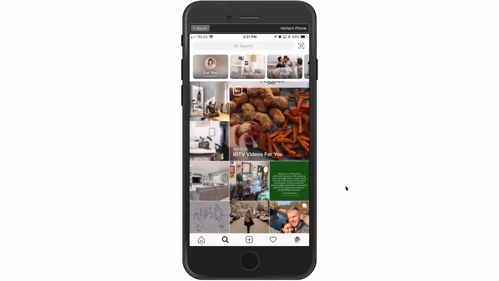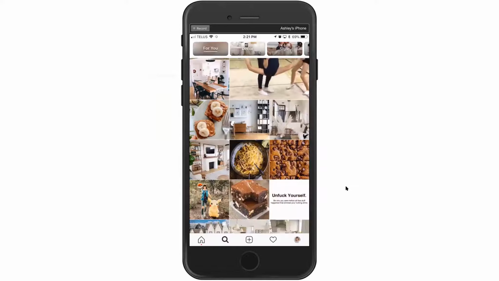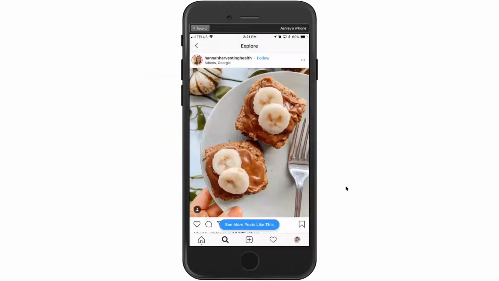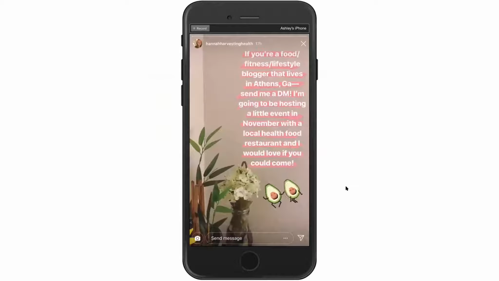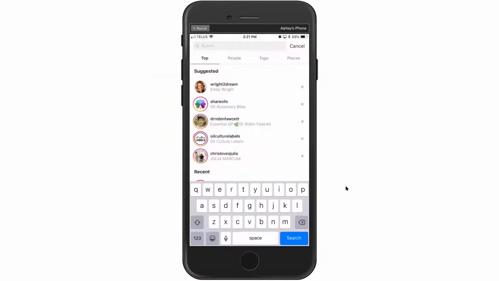I don't know why Instagram is showing these things, but I guarantee you, some of them I'm like, oh, hey, that looks good. Apple, like almond butter on a whatever. And then I click the person's profile and I'm like, do I want to follow them or whatever? So in the top here, you can search.